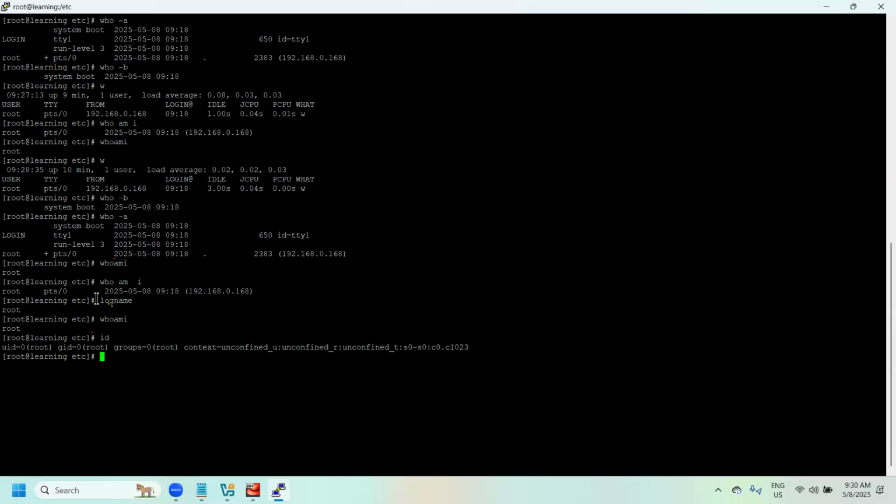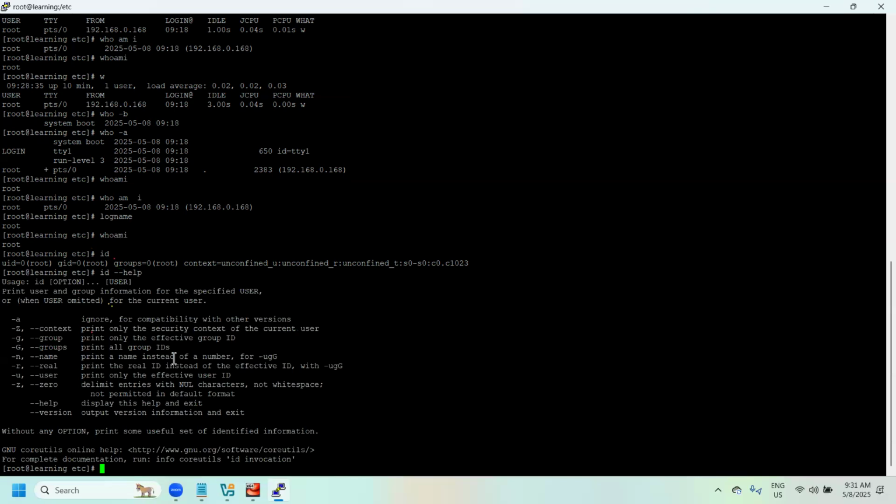So instead of going to cat /etc/passwd, with the help of this id command we can get your user id and your group id, how many groups you are associated with, along with context details. If you go with id --help, we can also get all further details as well.